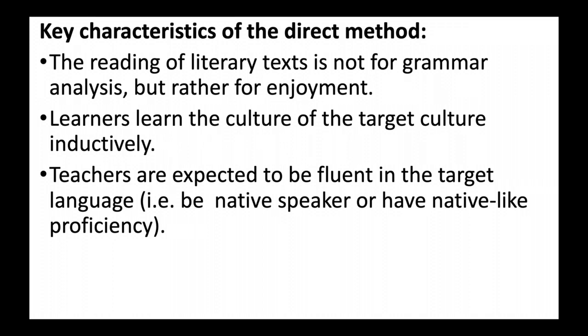The next and actually the last point of the characteristics of the direct method is that the teacher needs to be really, really fluent, because in the classroom you do not use the native language of the learners. All right, so you need to be very fluent in the target language. In our case, you need to be fluent in English, at the level of a native speaker or more, have native-like proficiency. You really need to be very fluent in the language that you are teaching. So that's what we have under the direct method, and that is the conclusion of the direct method.